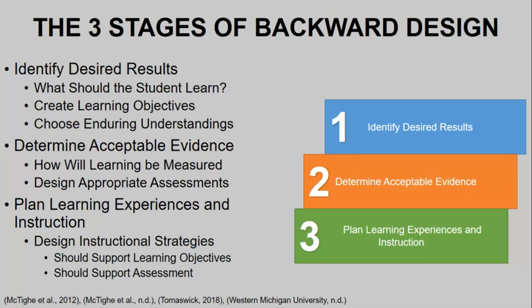The second step of backwards design is to determine acceptable evidence. In this step, the teacher designs assessments that measure how well they have met the learning targets from step 1, how well the students have met that target. The teachers create assessments that accurately measure if students meet the goals and show evidence of learning. And these assessments should be fair and unbiased and consistent with how they measure student learning.